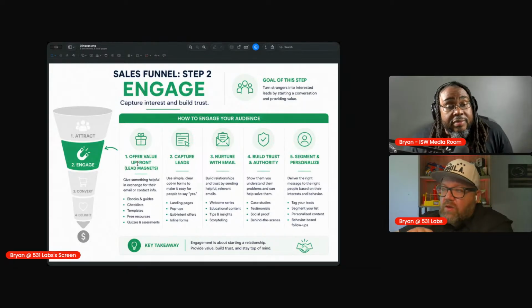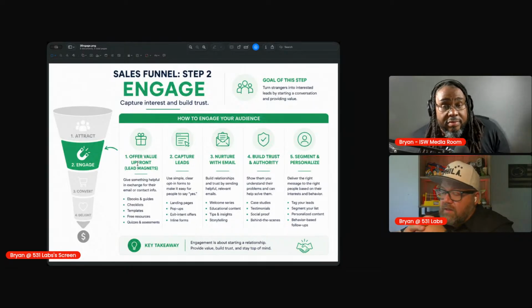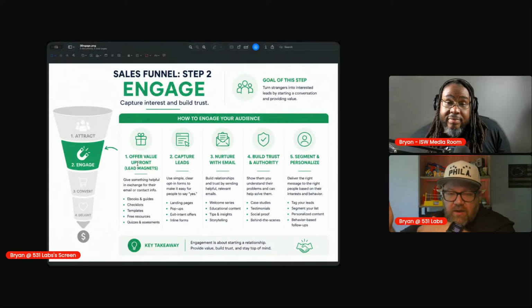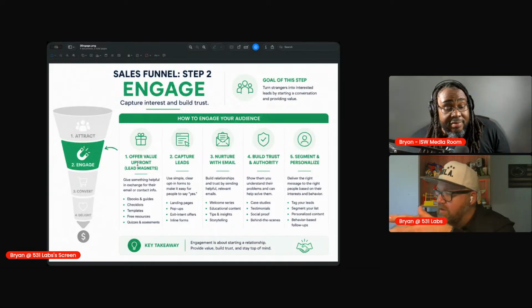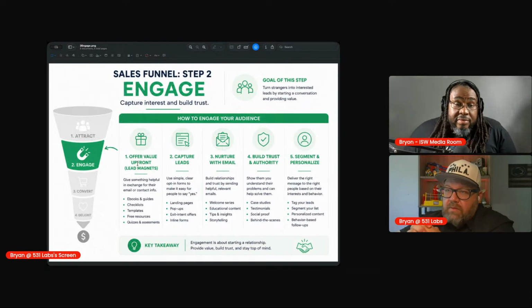Or you can do what we do, which is we go live every week. That's how we nurture our list, nurture our community, right? And that's also how we're building trust and building authority. And then we segment and personalize by asking questions on a weekly basis. We see people that are in the Foundry, we see them in person, and they ask questions, and that's the personalization. They feel like they know, like, and trust Brian and I, right? And that's kind of where our engage step kicks off.